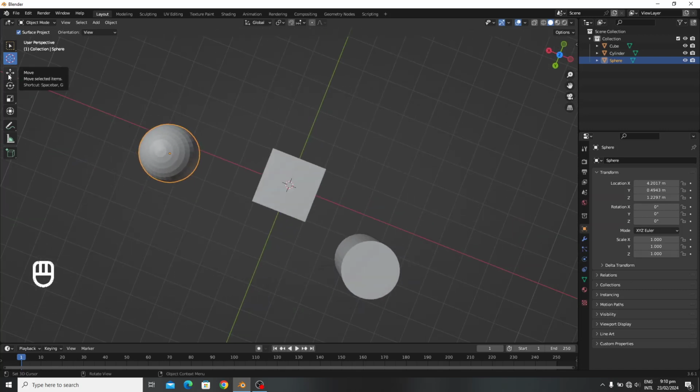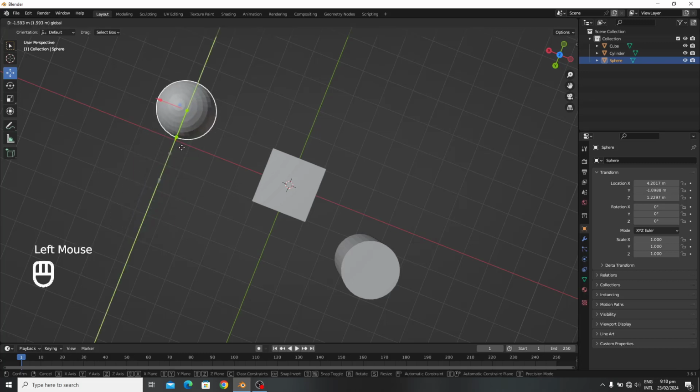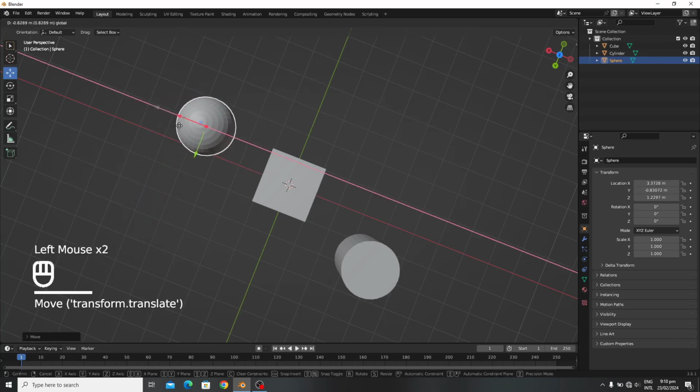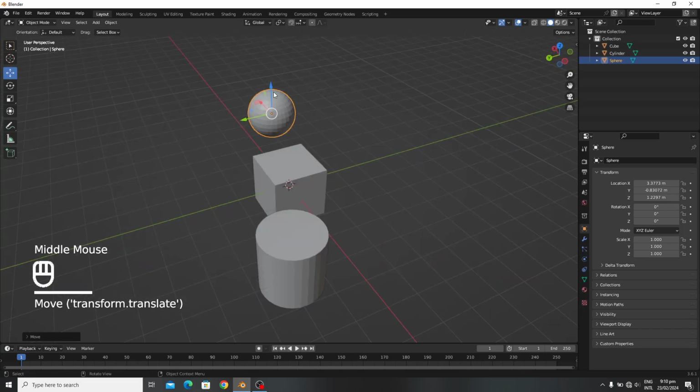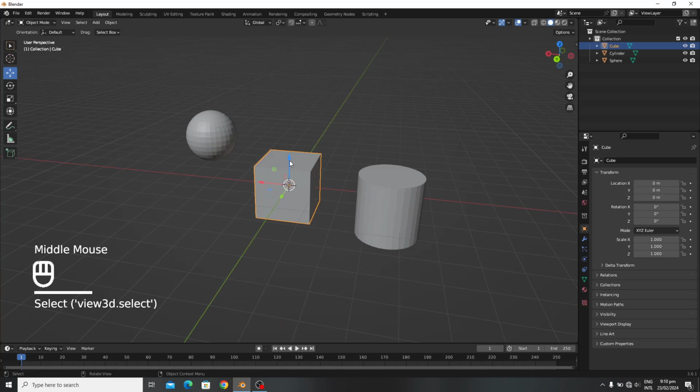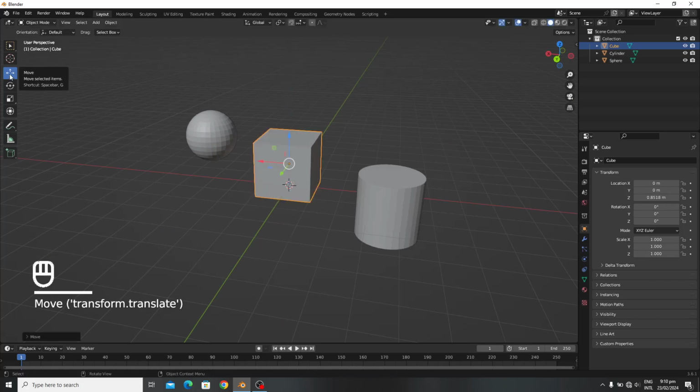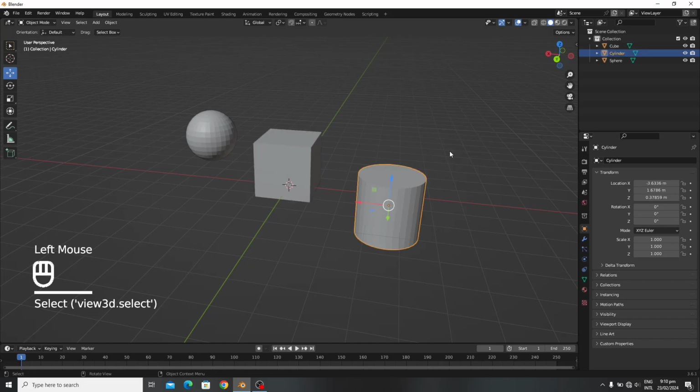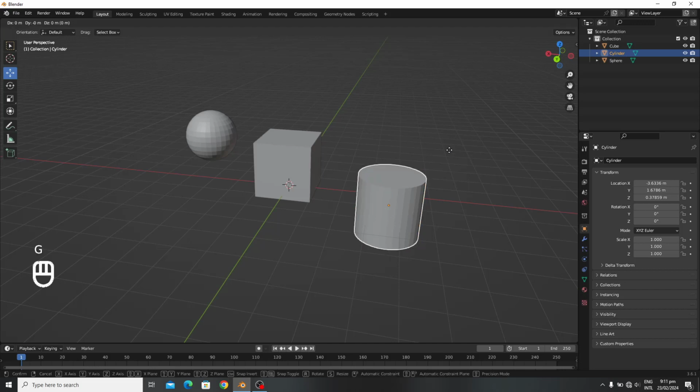And our third point is the move button. This is used to move objects to different places and along different axes: on the y-axis, on the x-axis, and on the z-axis. When we select the object, all these axes will appear when we click on this icon. And the alternate way using the keyboard is by pressing G.